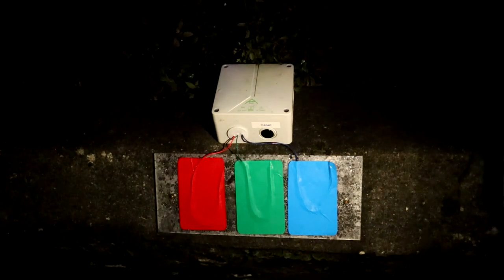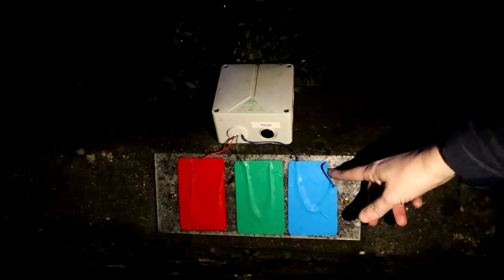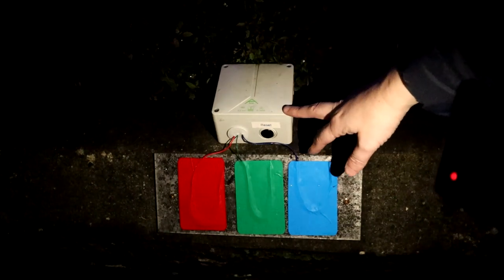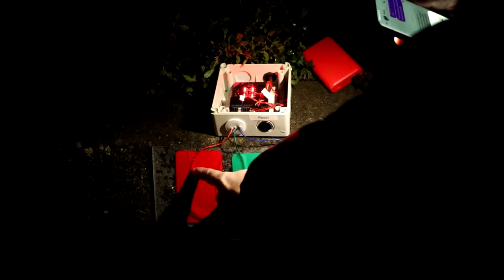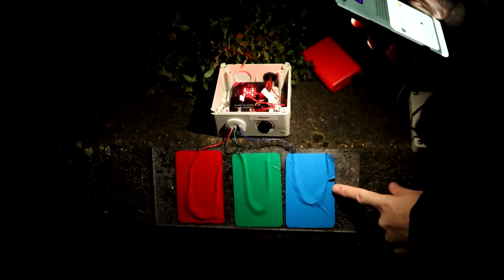Using my phone torch, here are the buttons. We had a lot of cold weather which is when everything stopped working. I think a lot of water got in because it was snowing — you can see blue got a bit torn and is peeling up, and that's the wire. I'll open up the box and have a look. So I've unplugged blue but now red is constantly on. I think it's the pads — the pads have gotten wet, the capacitive touch isn't working. So it's back to the drawing board for our inputs. We need something more reliable, more durable to North Yorkshire weather.